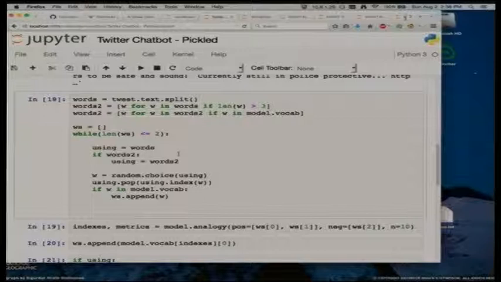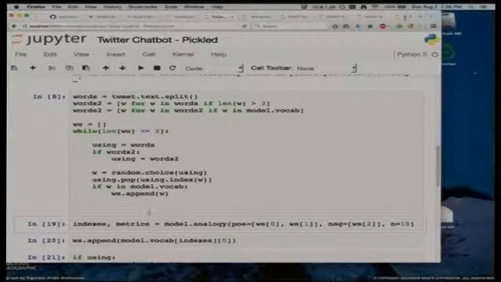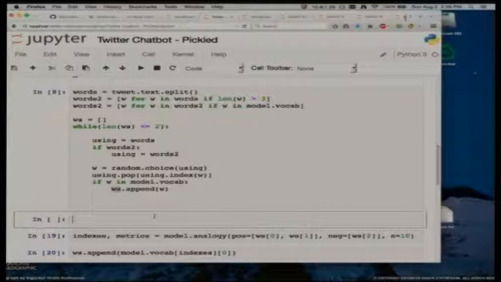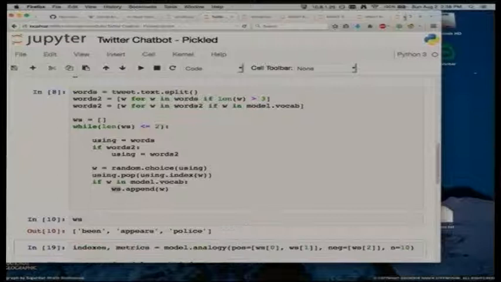Okay, so what we do here is we then split it into, oh, we've done that. I'll just do it again. Okay, so what we're doing here is pulling some words out of these positions. I've got this list here called WS, for words, so let's see what words I have chosen, and if I don't like those words, I can get in there and hand assign a few different words. Okay, bean appears in police.